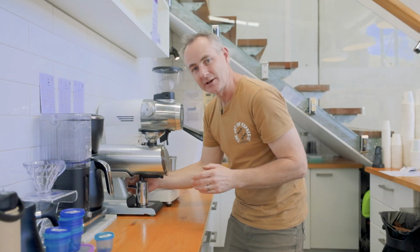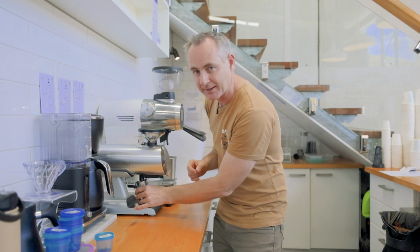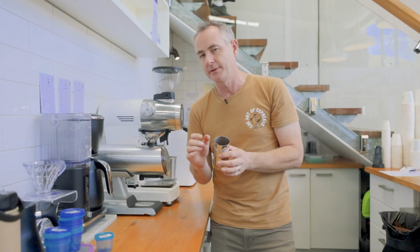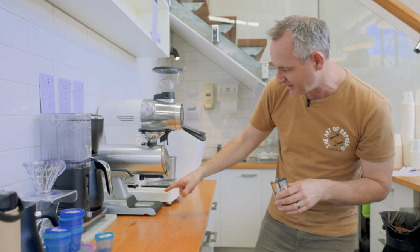Cool, so once it's finished, I like just to turn it off and then just give it a flick. It just allows that little bit of the dose to come back out. If you leave the motor running and then just keep flicking, there will be a couple of grams that will get left in there. So you can see there, it's all out other than two little grinds. But let's make a brew.